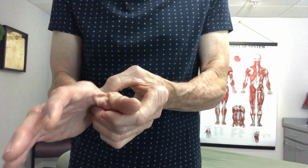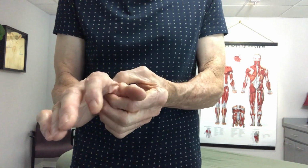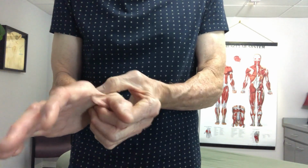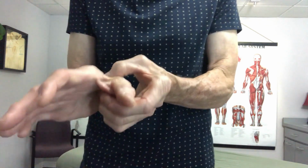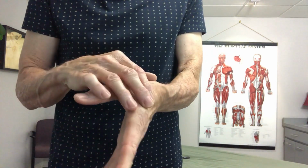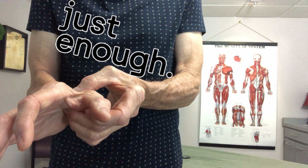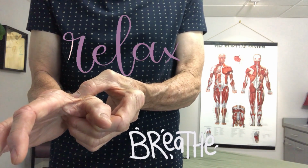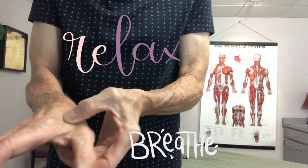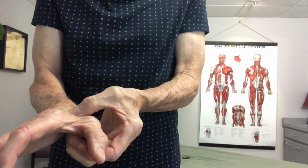If it's really tender here, start out with a heating pad or a warm towel around your hand and then come in and start to do this. But you're not going to squeeze this out, so don't think you have to press really hard, which would hurt this hand. You want to put just enough pressure there to feel a slight amount of discomfort, breathe out and allow the muscle to relax, and work all the way up, even up into the V here. You can work all through this.